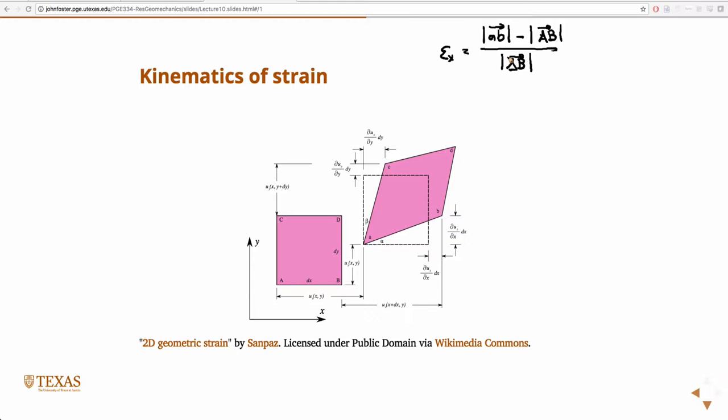Now, our cubes are infinitesimally small, so this line segment has a length of DX. So, AB is DX, this is just DX, and so we can write this DX over DX, or AB over DX minus 1.